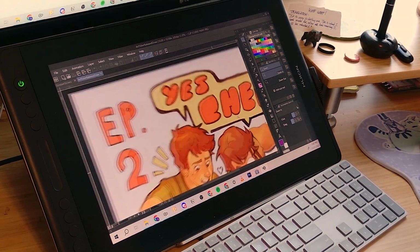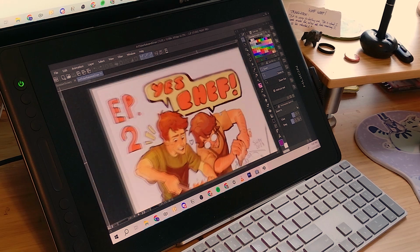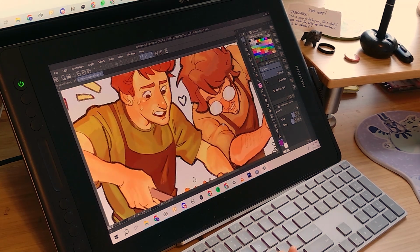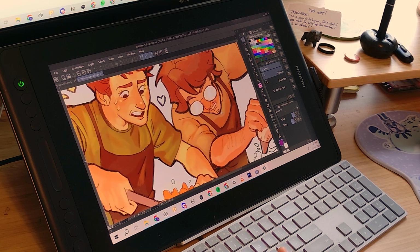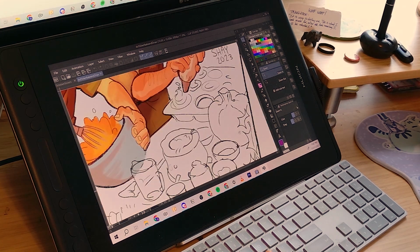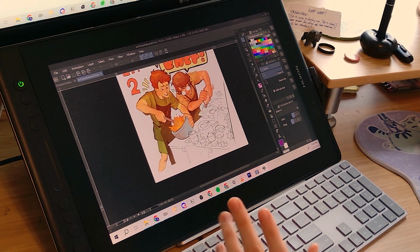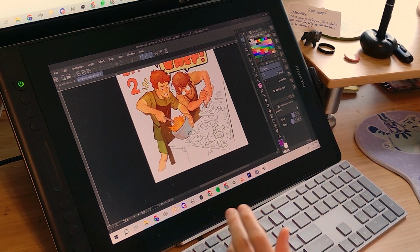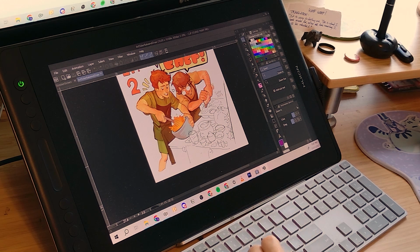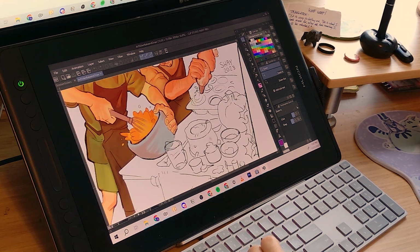I was using a custom brush that I made, as well as some of the default Clip Studio Paint brushes. I really like the colors. It's super warm and red, and I really want to finish this. I had an idea of doing a whole environment, but that would be too much to do in one sitting and in one day. So I'd really love to go back in and get those details.